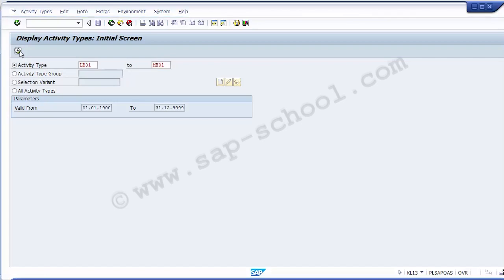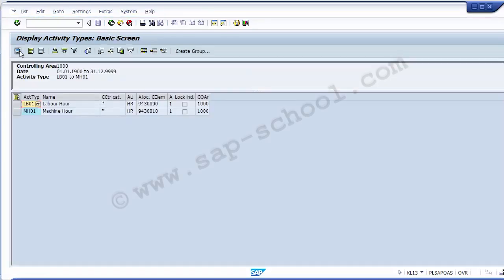Once executed, the system will give you the details with respect to the master data of the activity type. LB01 refers to labor hours, the cost category is star, and the activity type unit is HR. The cost element assigned to it is 9430000, a secondary cost element as said.